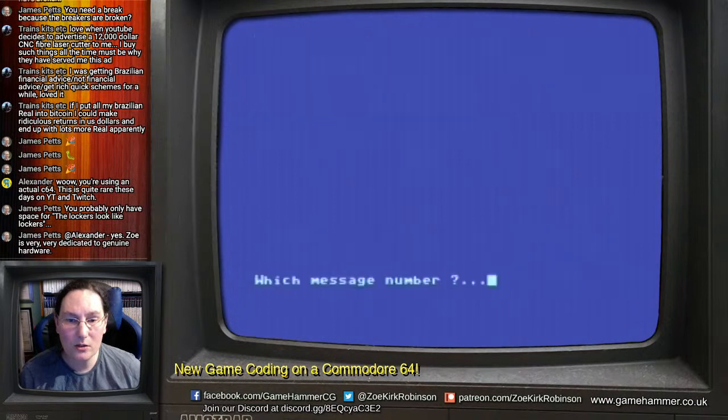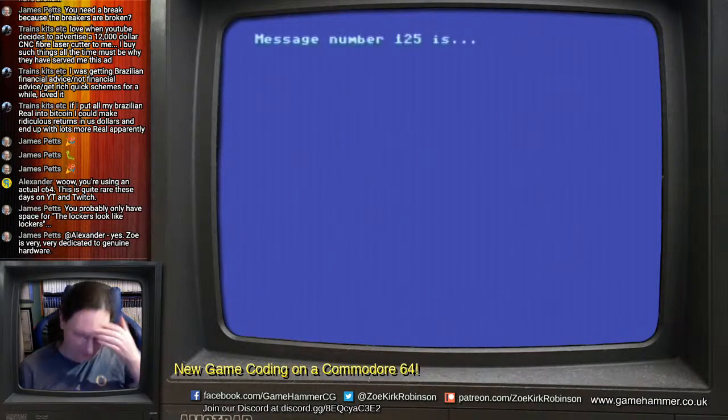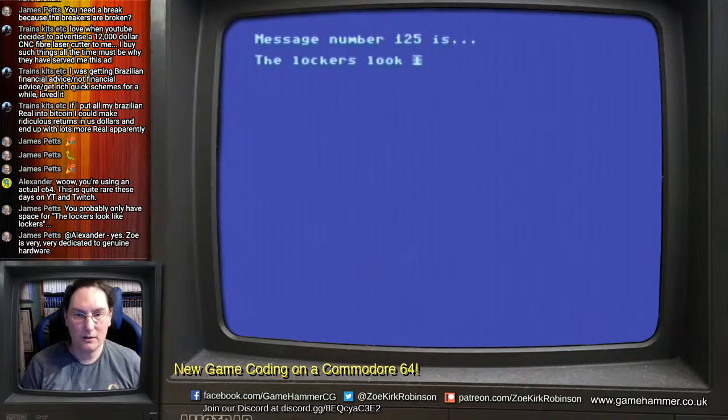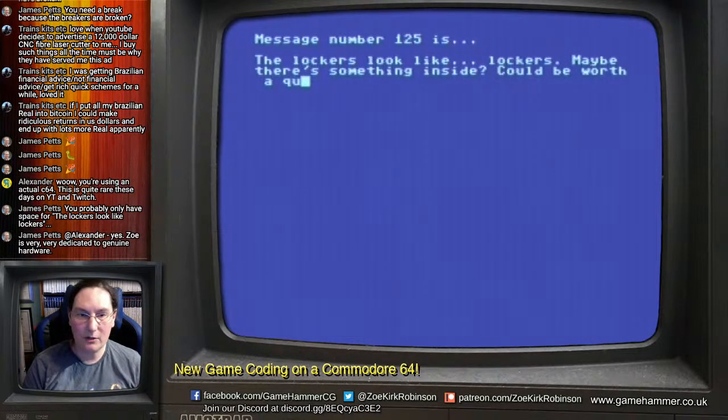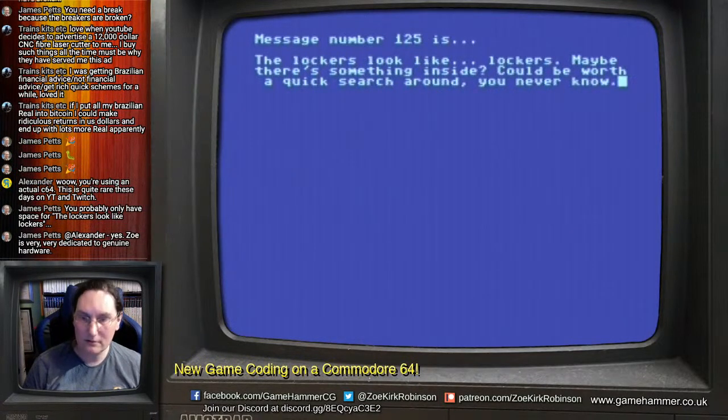So we don't have one about the lockers. Oh. Okay, 125. The lockers look like lockers. Maybe there's something inside. Could be worth a quick search around. You never know. Or maybe you do know.